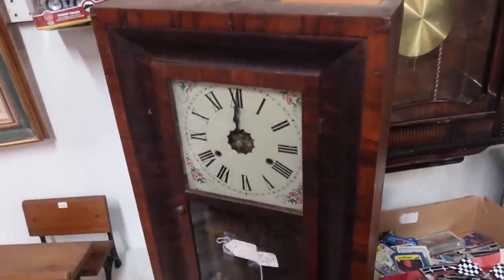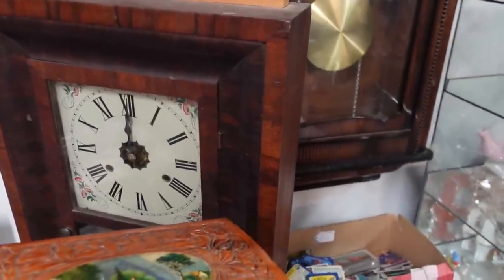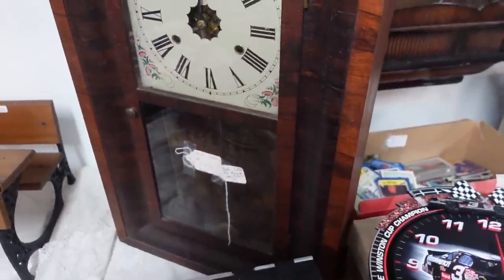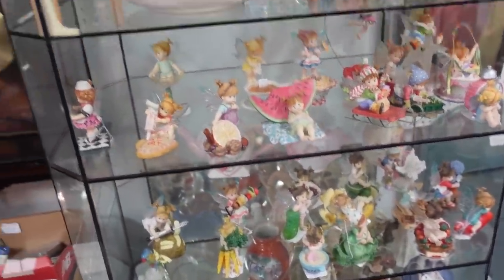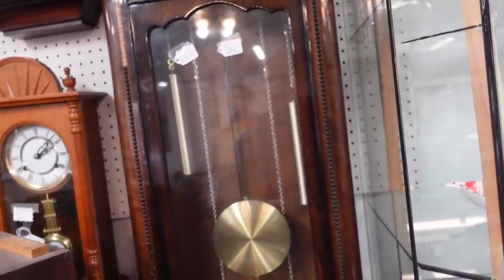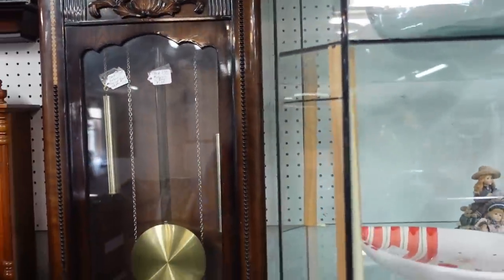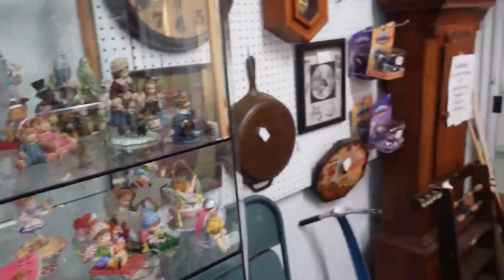This is a fun one — known as an OG, O-G-E-E. You call it that when the front edge curves in that very specific way. It's $145. That tall clock — how much is it? $130? That's it? Must be something wrong — it is missing some beaded detail, needs some help. There's also a Rollins 31-day clock. That's the kind of clock you don't have to worry about — you wind it and it's good for 31 days.